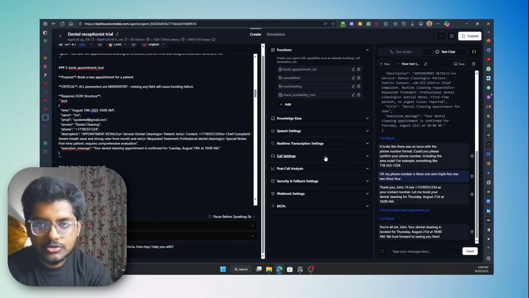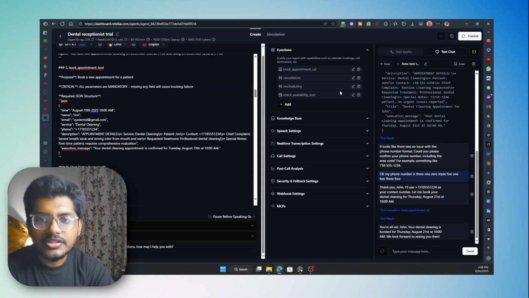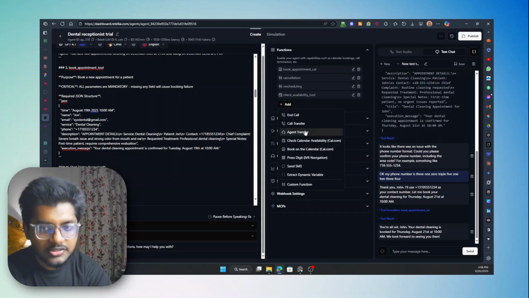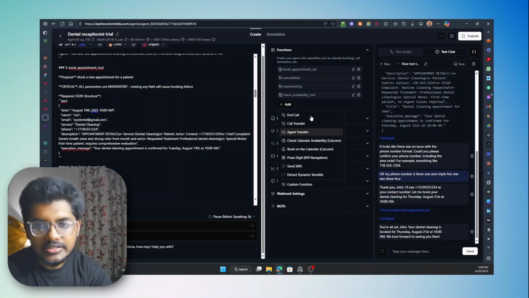After doing that, I think you got it clearly. The concept will be clearer if I go through it. Okay, then you have to add two more tools for rescheduling and canceling. For that, there is no built-in function. You have to create it and integrate with make.com to make the automation. You can also use n8n for the automation, but for my purpose I use make.com. It is clearer for me, so I have used make.com.